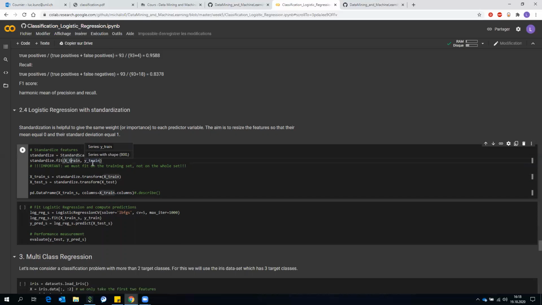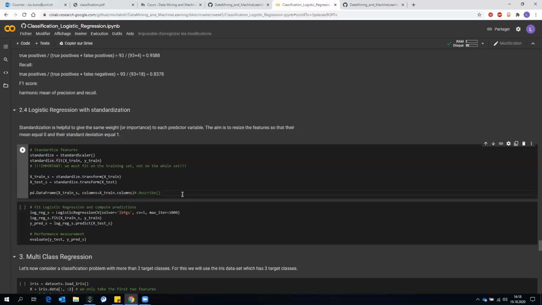We have to standardize on the training set, because otherwise this is cheating, because we would use information of the test set in the standardization, and we want to avoid it. We transform both X train and X test.